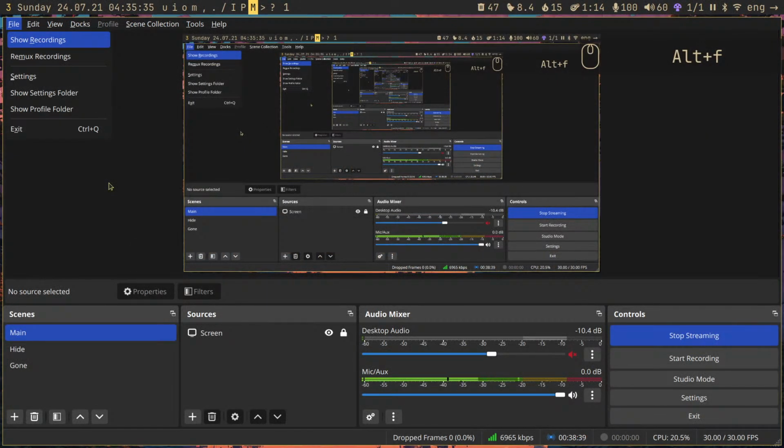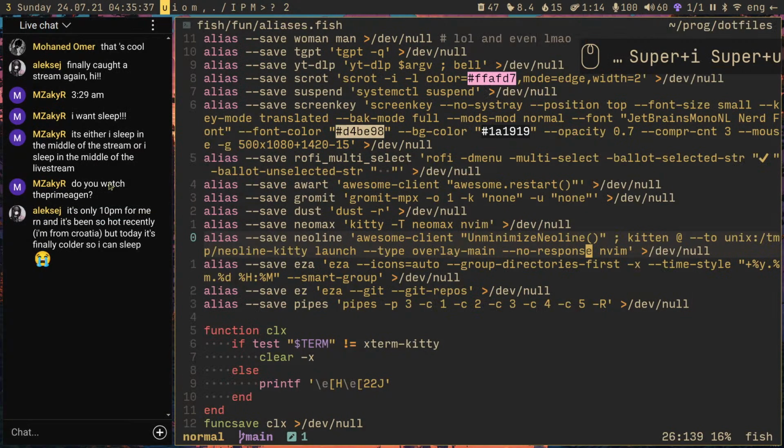Oh my god. Cold juice right from the fridge is so good. It's only 10 p.m. for me right now. It's been so hot recently. Same! Oh my god, but today it's finally colder so I can sleep. I do the other method. I fall asleep at around 3 or 4 p.m. so that when I wake up I can actually do things, because it's not so hot that my brain rots.